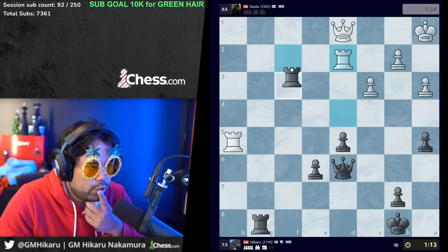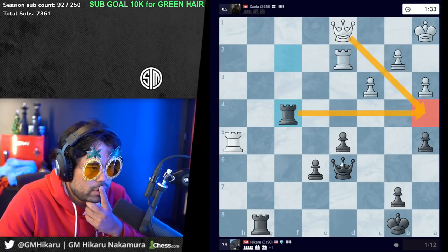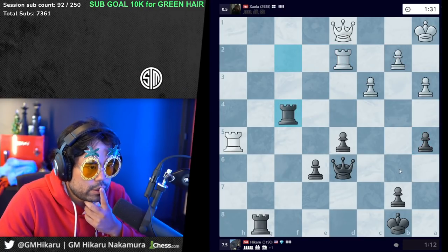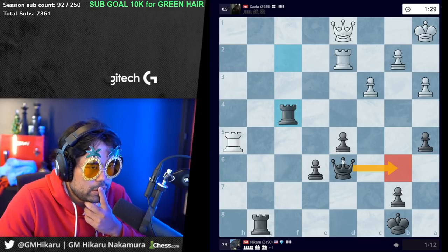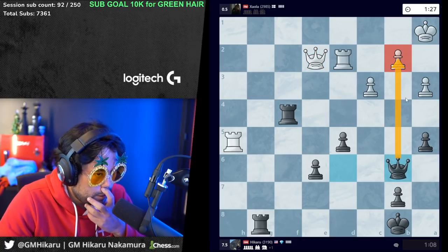Rook d2, human move. Very, very human. I'll go here, cover the 4th rank. I mean, I'm going to try to win somehow on this queen side. I'm very close to winning here. I think I'm going to go here, attack the pawn.